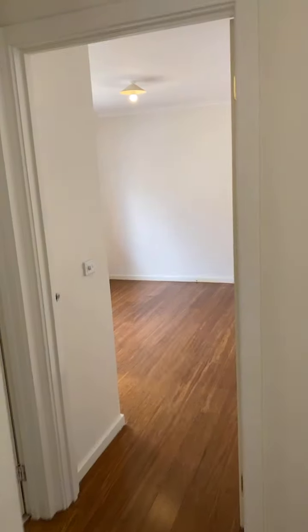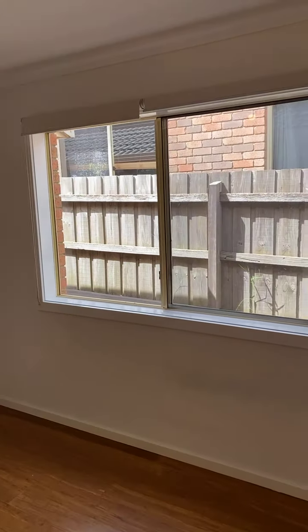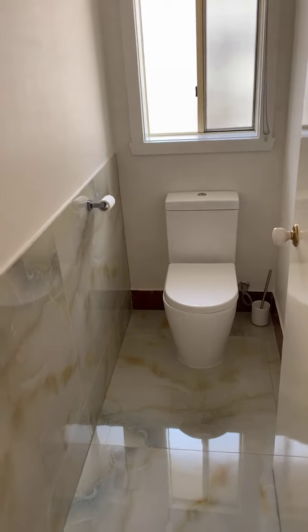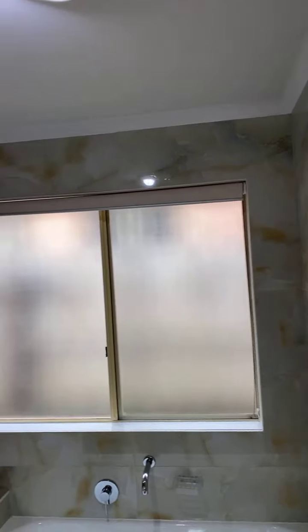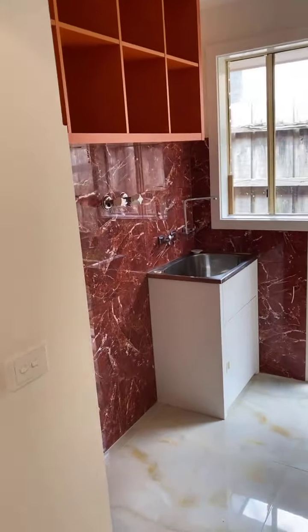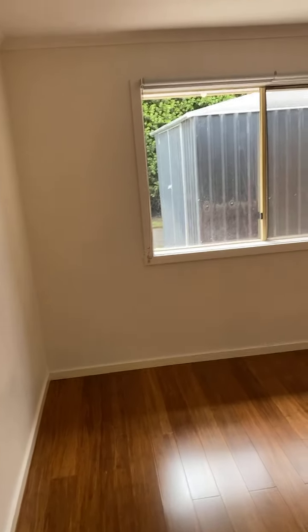Let me show you the other two bedrooms, the central bathroom, and the toilet. This is another bedroom with a built-in robe — very good size, wide open window. We've got the toilet here, all tiled and fresh. Same thing with the central bathroom — very nice and clean, ready for you to move in. And this is the laundry — again, it's been tiled. And here's the last bedroom with lots of space, very good size window with blinds. The timber flooring is done throughout.